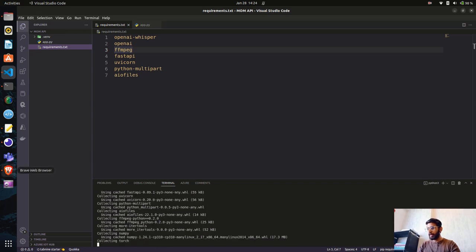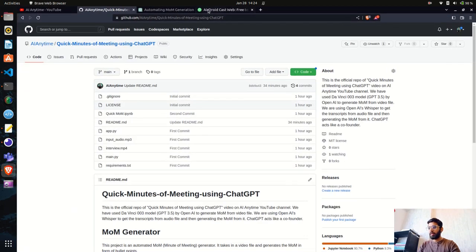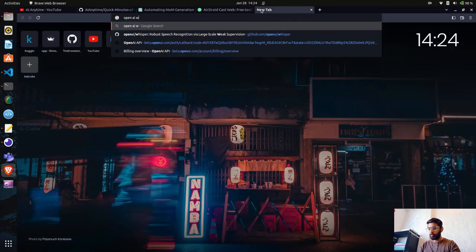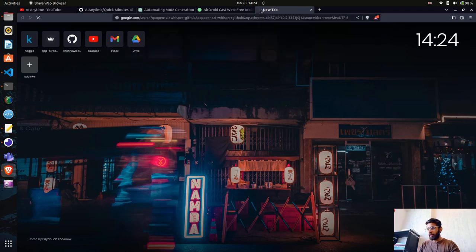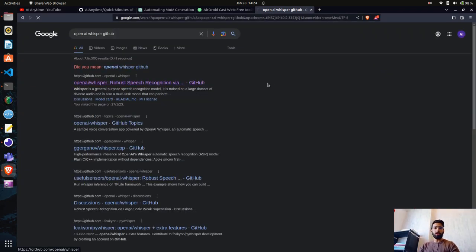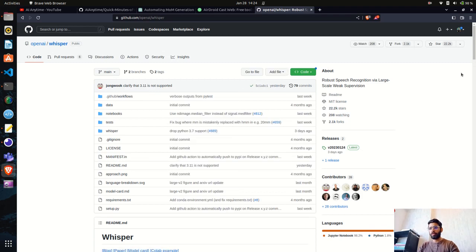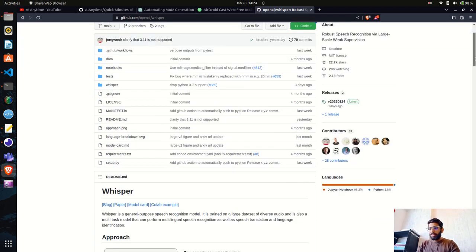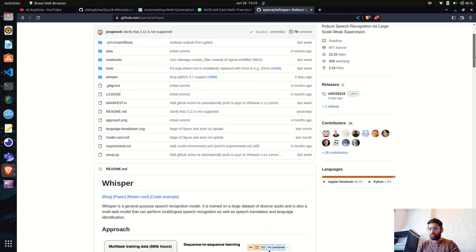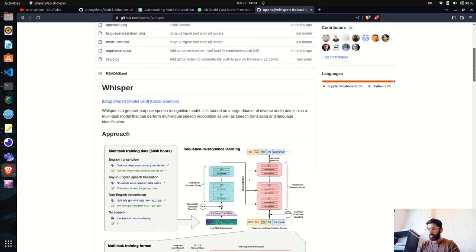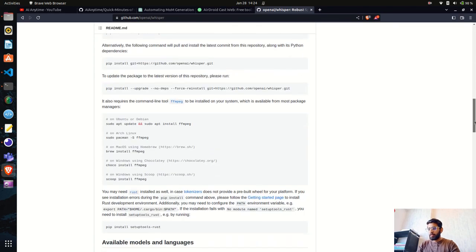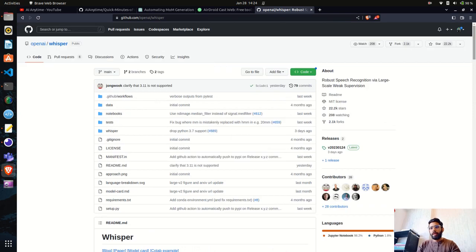It will take a little time, so let me do one thing. I'll show you. I'll search OpenAI Whisper GitHub. It will take you to the Whisper documentation. You can see released 4 months ago, October or September, and they have around 22.2k stars.